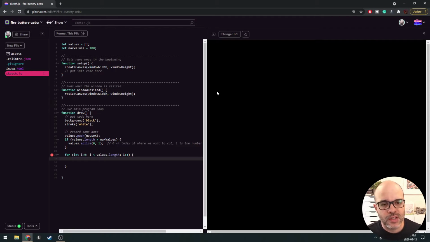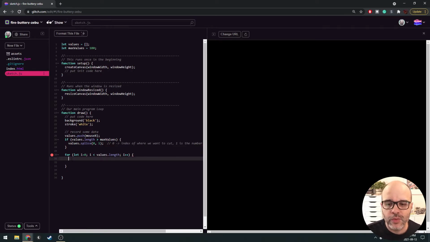We're going to draw a series of vertical lines, and the height of that line is going to represent the mouse X coordinate that we recorded, or the number that we recorded in our data stream. In this case, it's going to be coming from mouse X, but remember, this could be any stream of numbers. It could be coming from a sensor or whatever. It doesn't really matter. We're using the mouse here for simplicity because we have it and we don't have to worry about finding a number source for this example.